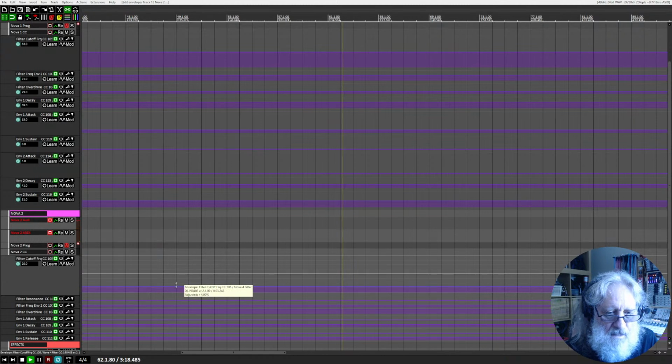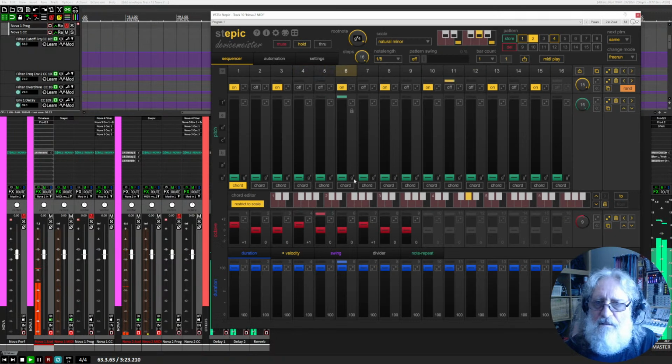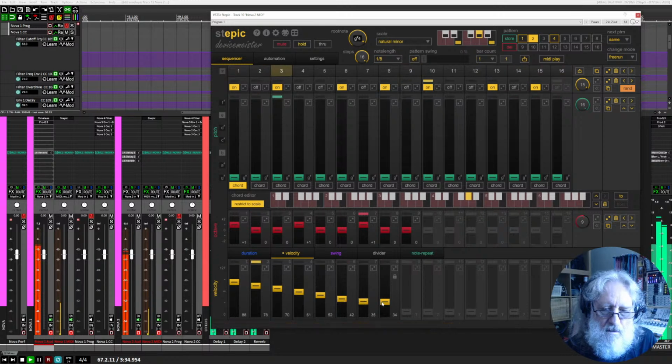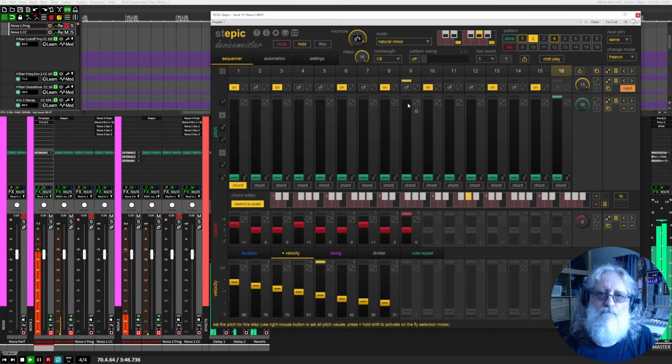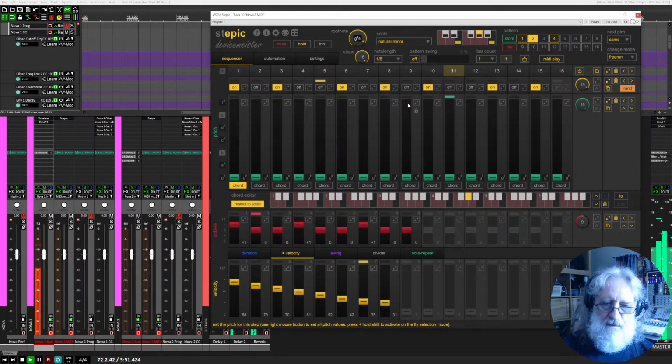I'll just reduce the cut-off frequency. And in fact, let's have a look at velocity. Oh, the velocity is probably a little bit too. I've got it randomly stepping through 8 different velocity settings for this particular pattern.